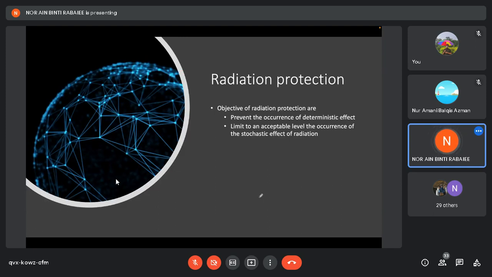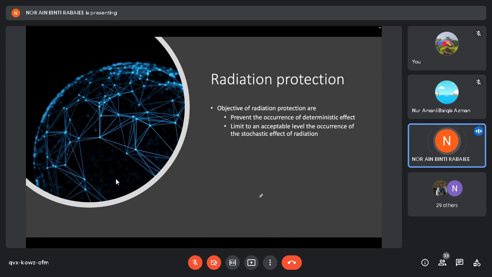Okay, so that's about radiation protection. When we work or step into a department that deals with ionizing radiation, at least you have to have knowledge about radiation protection. What should you do to protect yourself from the hazards of radiation? Radiation is beneficial for the patient, but of course, if you are not the patient, you try as much as you can to avoid any excessive radiation.